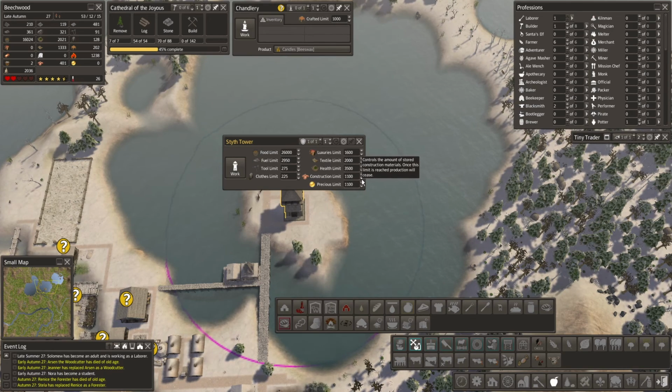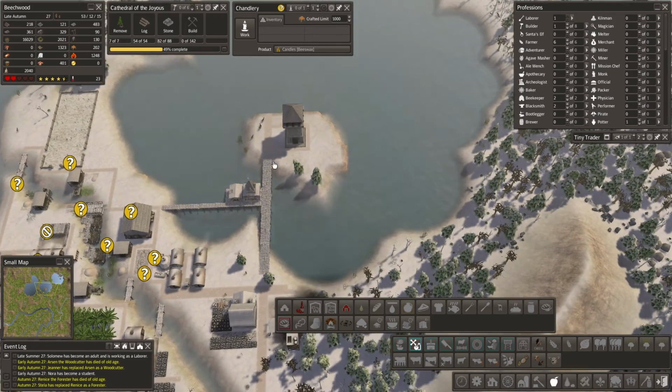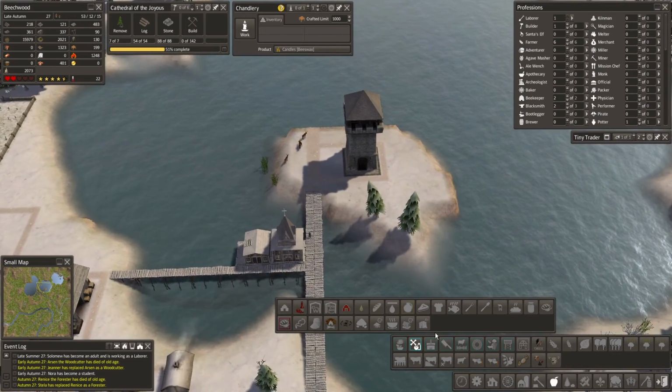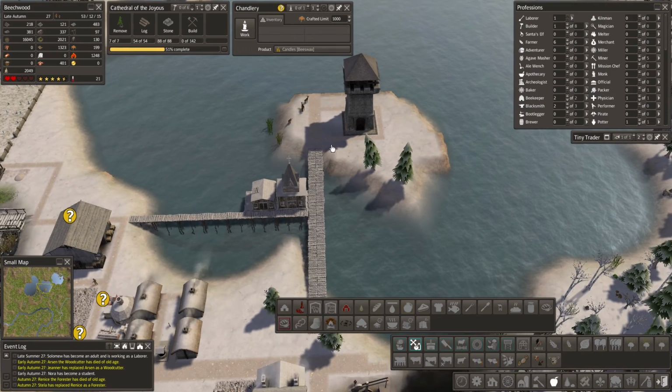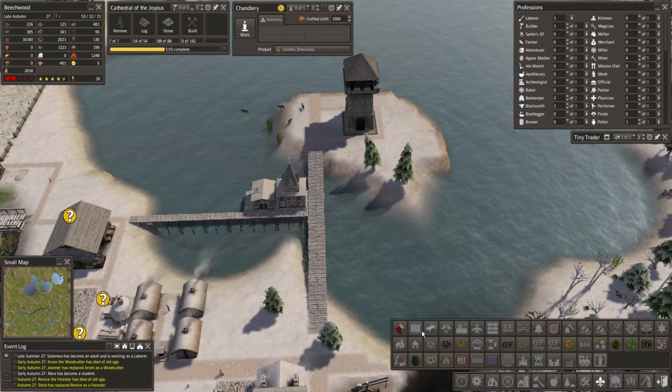Let's throw a little bit of these things up. Let's do construction material up. Throw that up. If that is the case, that it is going to be making things, we might want to put ourselves a little storage unit out here. And in fact, that might not be a bad idea. So let's throw a little storage unit out on the docks there.